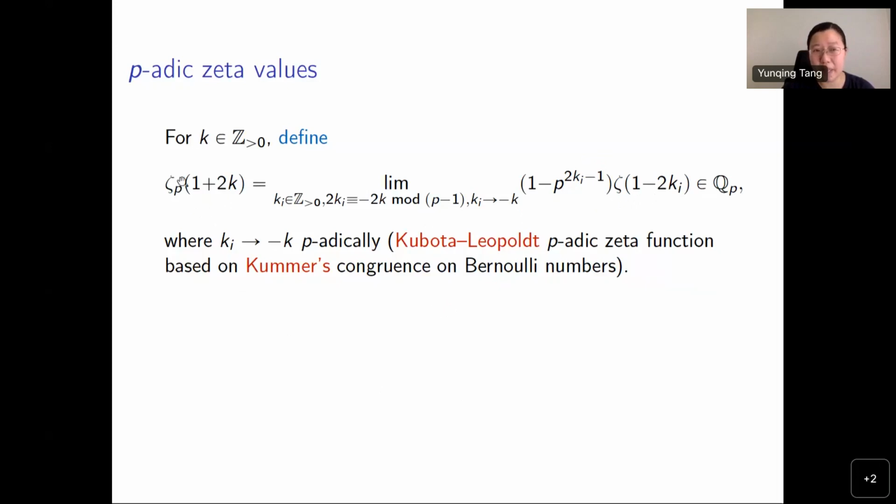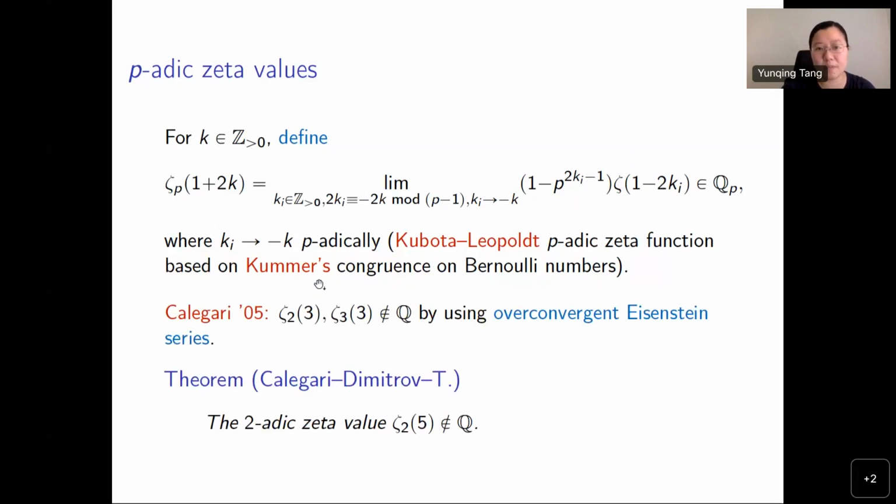Or in other words, one can also define so-called periodic Eisenstein series, and things like zeta values show up as the constant term of Eisenstein series. So these also show up in the constant term of periodic Eisenstein series. And in early work of Frank Calegari, he proved that these two zeta values are irrational. So when we do the periodic limit, we know that it lies in Q_p, but if one compares the periodic and the classical world, one would expect that all these periodic zeta values are also irrational.